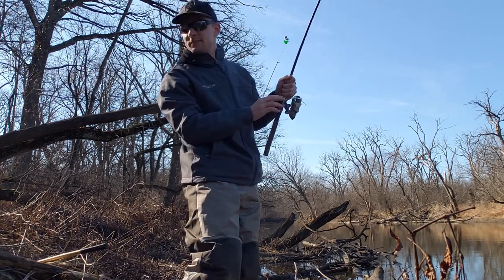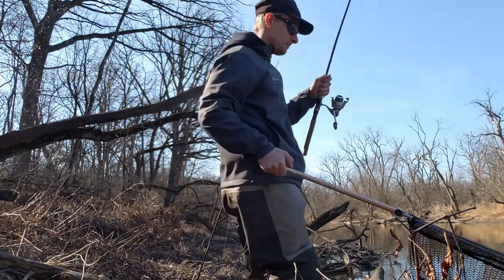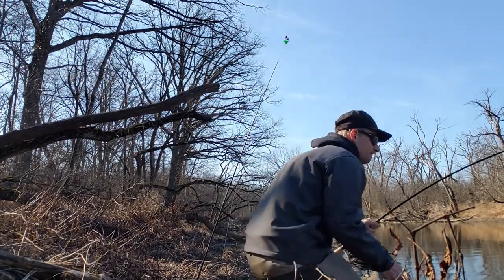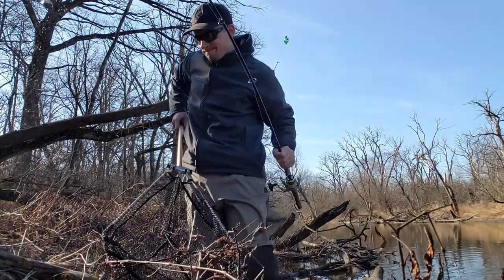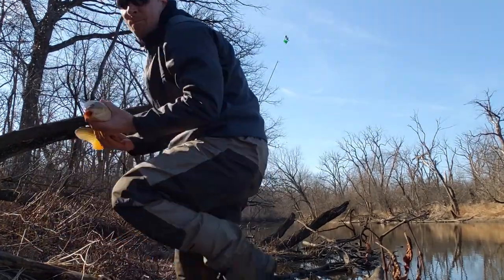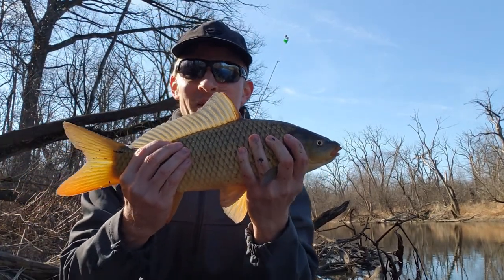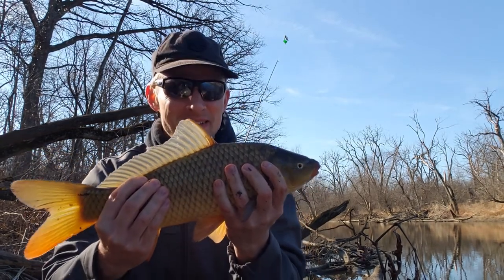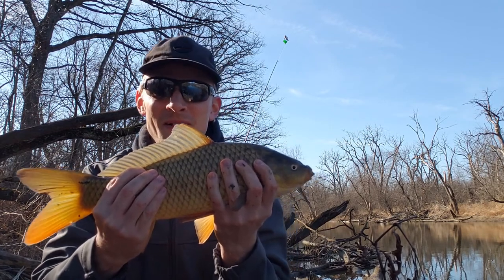The little guy. Dang, that was the fastest I've ever brought a carp in before. He's just a little guy, but man, these guys are a lot of fun though, still nonetheless. All right. Get this guy back in, man. The action's starting to pick up now.